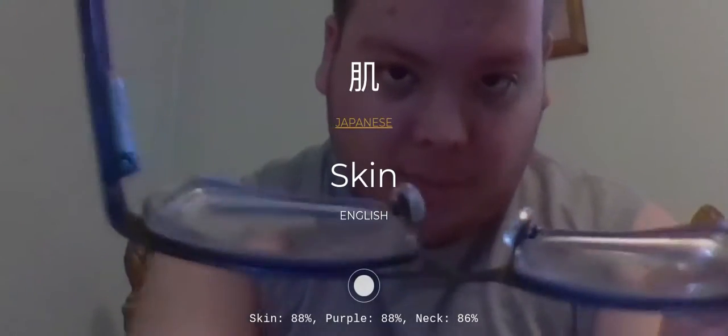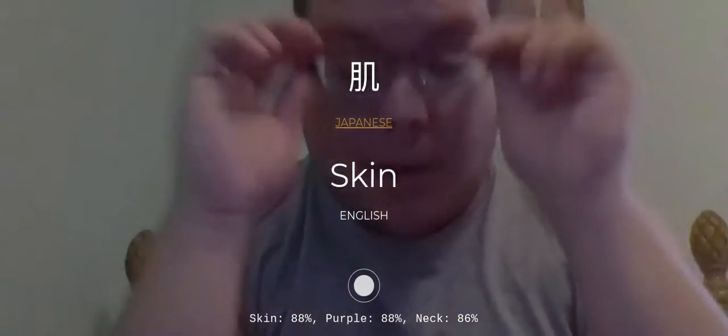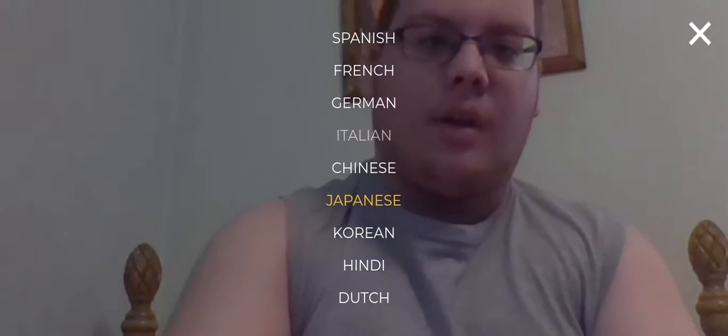Skin. So, what about my glasses? Yeah, I actually broke the frames on these. As you can see right here, they're broken. But don't worry, I'm gonna get them fixed and hopefully replace them with another pair. Chinese, glasses. Glasses, please.